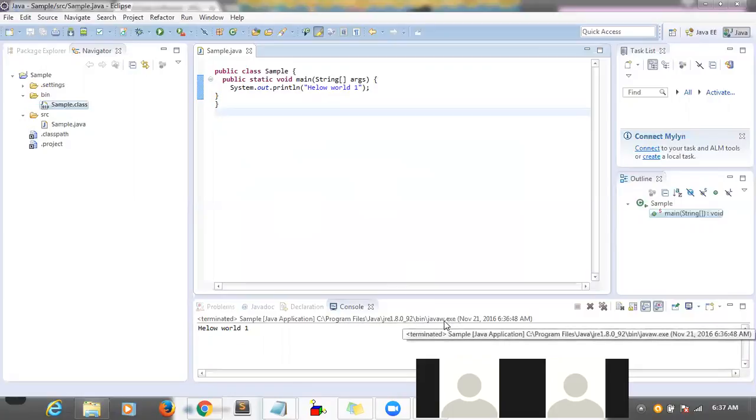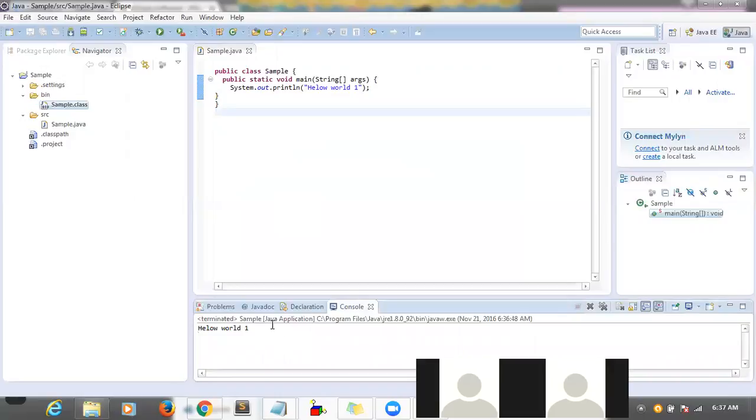Eclipse also requires the JDK. It is trying to execute sample as a Java application with the help of this Java path. Did you see there? So indirectly Eclipse is also pointing to your Java location only. This is clear, right?